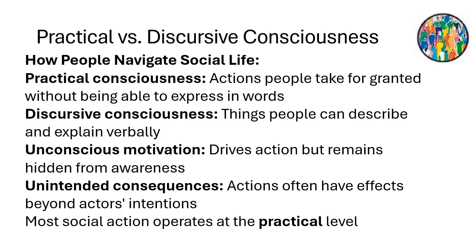There's also unconscious motivation that drives action but remains hidden from awareness. Most importantly, actions often have unintended consequences that go beyond what actors intended. Much of social life operates at the practical consciousness level, where people skillfully navigate complex social situations without explicitly thinking about the rules they are following.